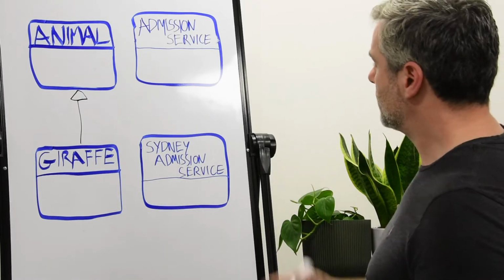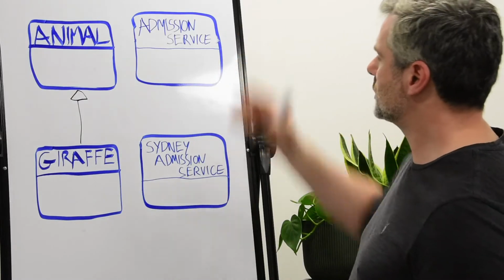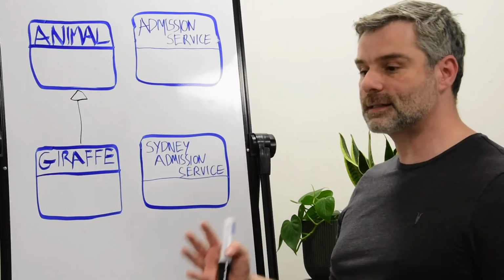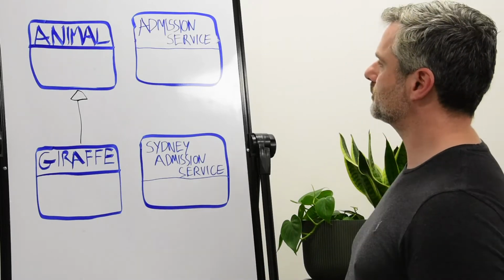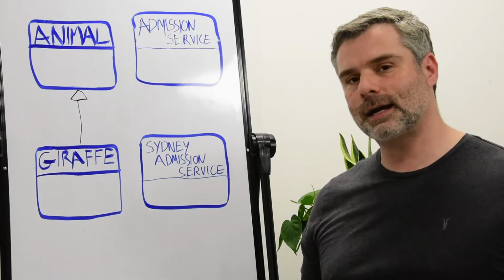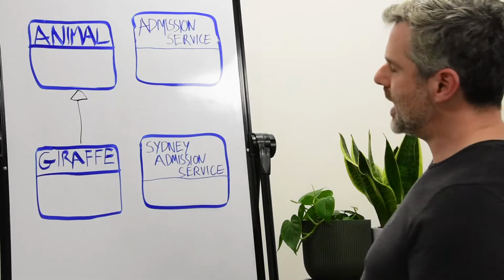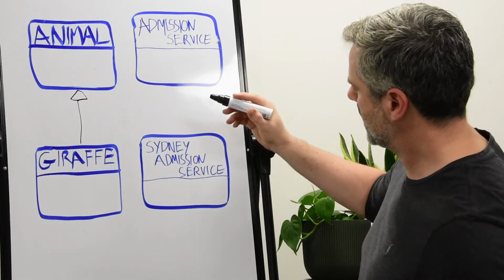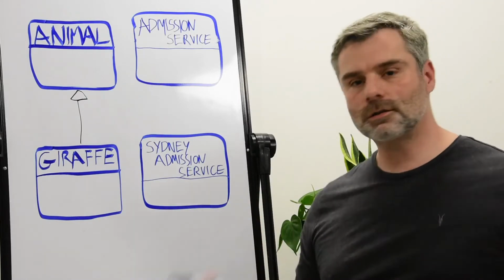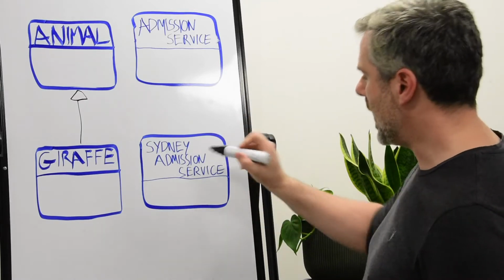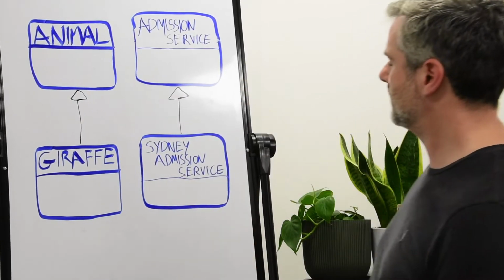Now the same is true for our service classes and processing classes as well. Consider the admission service, the animal admission service. It's what needs to happen when an animal is admitted to the zoo from another zoo or wherever it comes from. But what if we made the admission service an abstract class, a class that couldn't be instantiated on its own, a generic class? Then we could extend the class and have it different for each one of the zoos. Maybe we've got lots of different zoos. So this is the Sydney Zoo admission service. And that extends that like that.